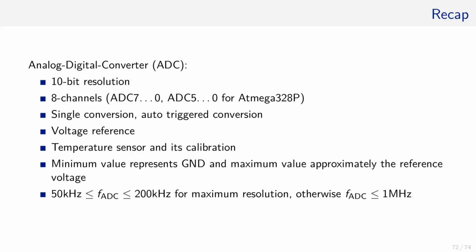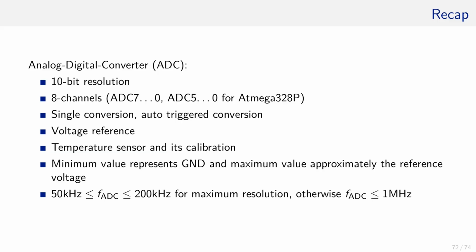That's all what I have for you today about the ADC. What did we do in this chapter? We talked about the ADC in length. It is able to convert an analog voltage level to a digital discrete value with a 10-bit resolution. Depending on the casing, there are 8 channels to sample from. In addition, the ADC can sample the Bandgap Reference, which can measure the state of the battery, for instance, and a temperature sensor, which is unfortunately not factory calibrated.